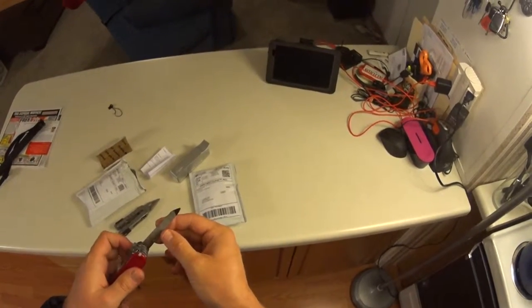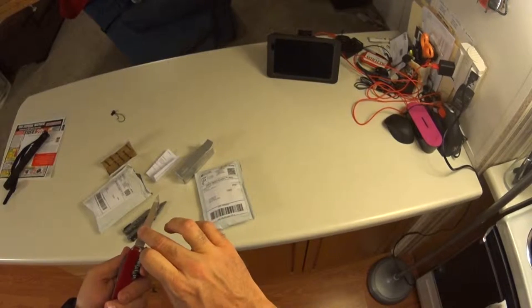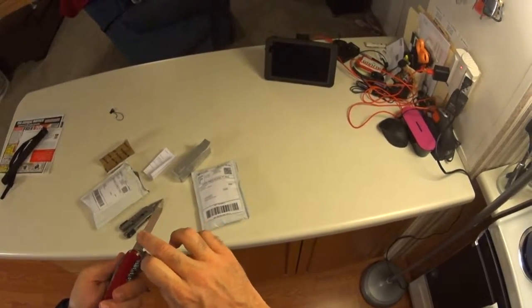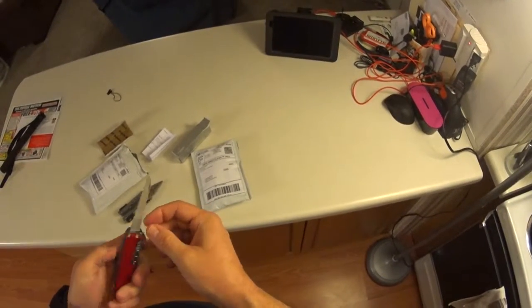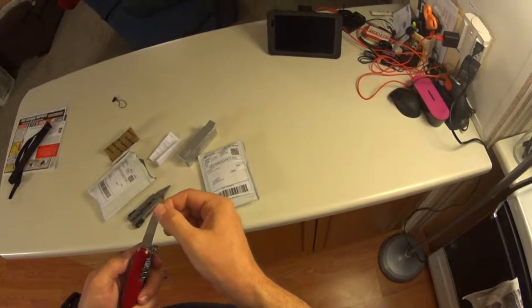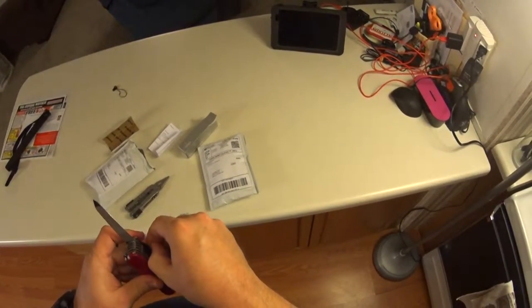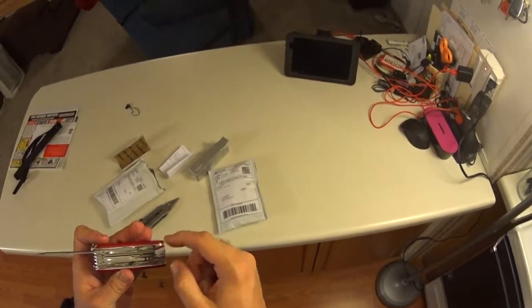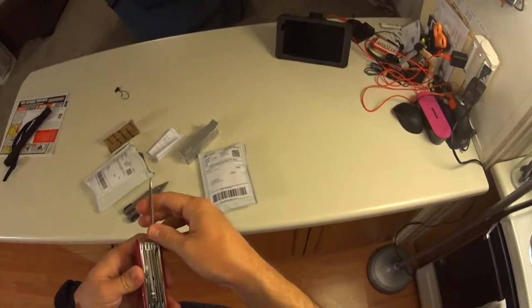Wow. One side is a fingernail file, or it would seem. And the other one is super, super coarse on the other side. Oh, that's crazy. That's a really useful file right there. And then the main blade. You just got to work it to where you can get to this main blade a little easier. Right now everything's really tight.